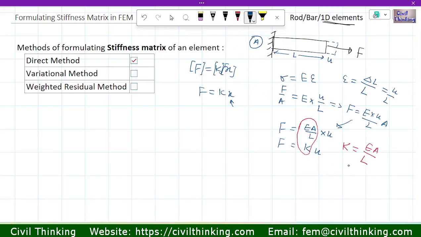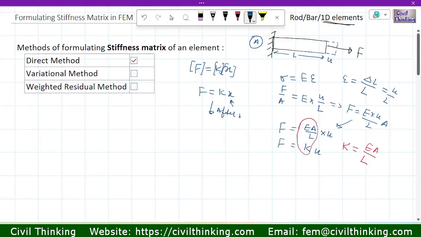So we got the stiffness equation, but we have not done meshing yet, right? As I've told you before, meshing divides a body into multiple elements, and then we don't talk about k, we talk about the k matrix, the stiffness matrix. Similarly, we don't talk about force when we mesh a body, we talk about the force or load matrix. Then we don't just talk about x, we talk about the displacement matrix after meshing.